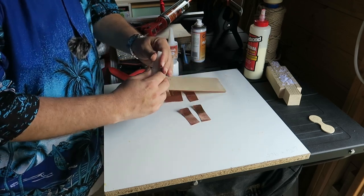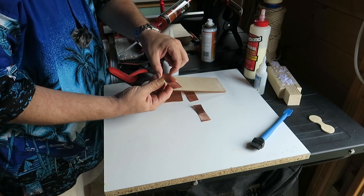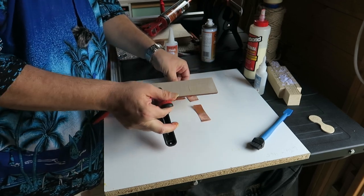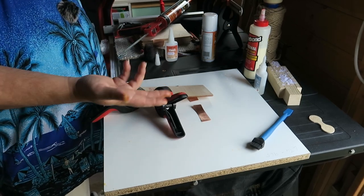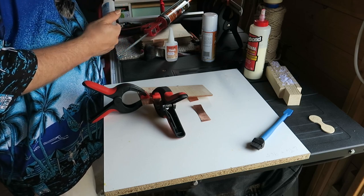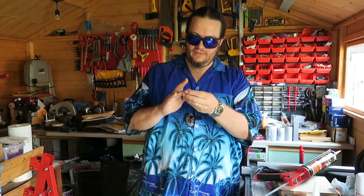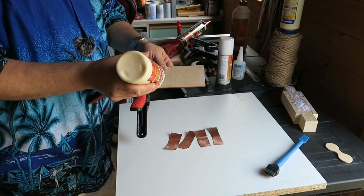Next up is CA UK ultra thin. I don't think this one will need spreading because it'll be hard to contain. Oh shoot — it got stuck to me! Contamination — my fingers are shiny. CA UK ultra thin is out of the question because it's way too dangerous. It's stuck my nail to my finger, so no.